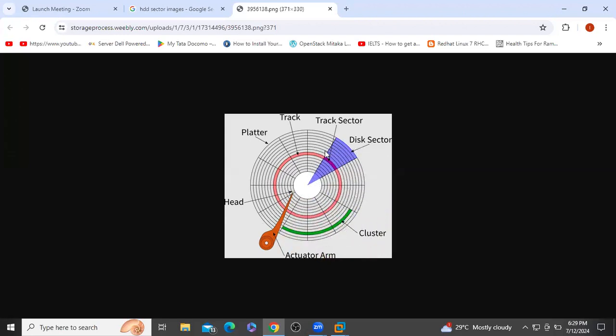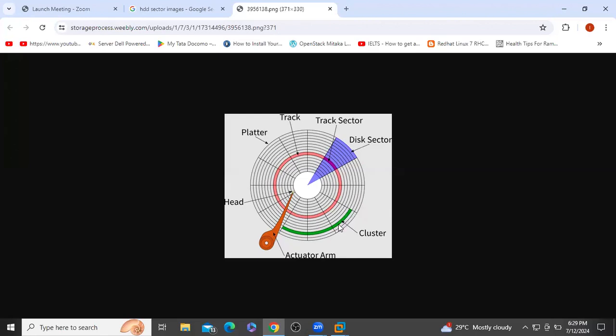See. Okay. So how exactly are we going to store the data inside the hard disk? This head is going to write the data cluster-wise, sector-wise. What is a cluster? This green color part, that is called a cluster. So this is one track, sorry guys, and this is another track. In between, we have space, right?